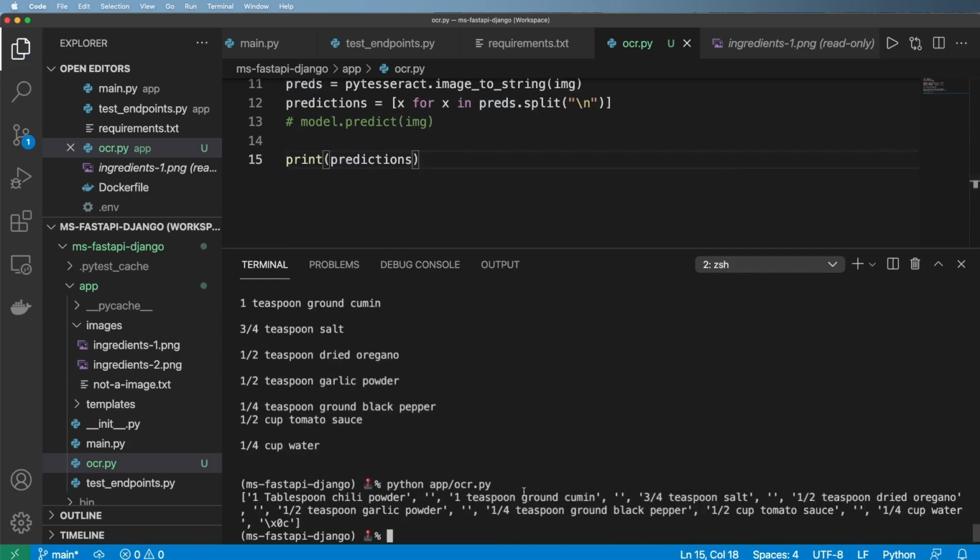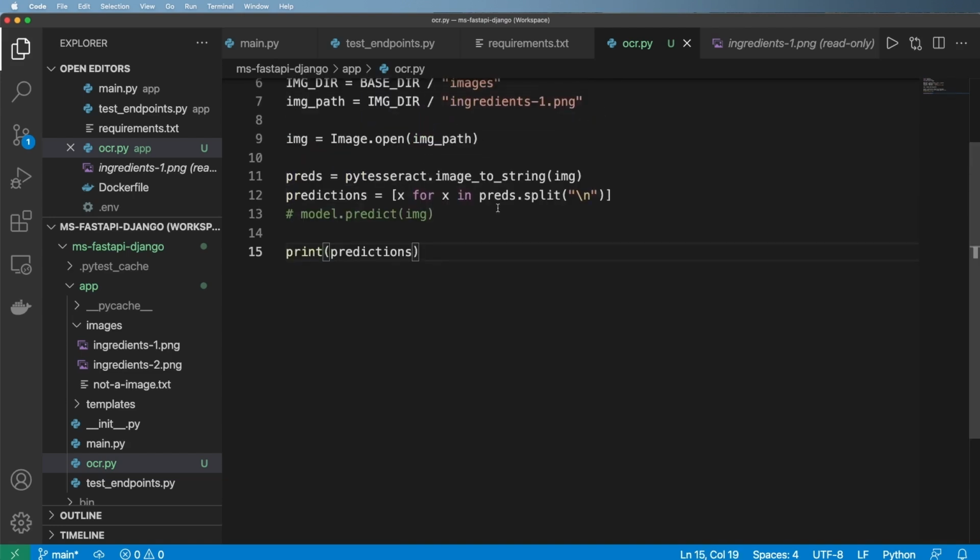And what we see is all of this stuff. And I think what's kind of cool is we can actually think of these spaces as new lines here as well. We can consider them as that. So they're like empty strings in the list, right? Which is, I think, another nice thing. I'm actually going to leave it just like this so that when I bring this into production, I can consider it a little bit more like that.